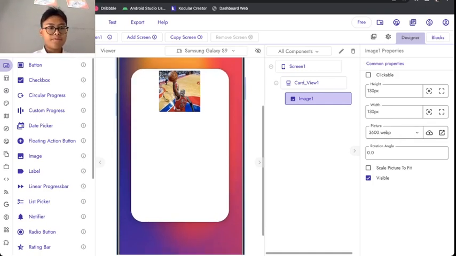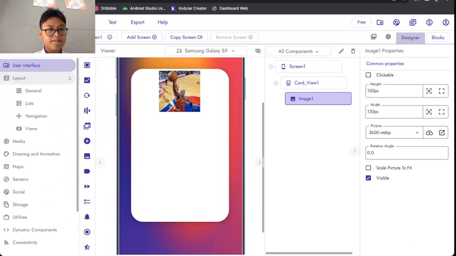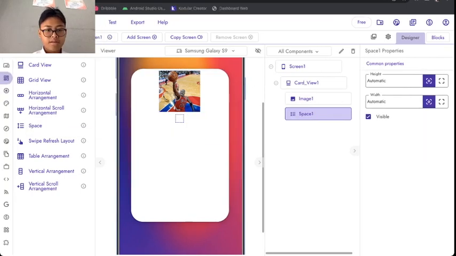Now we will be adding a space below here, and after that we put the height to 15 px. We don't need the width because it's not really useful, because we don't need the right or left components.